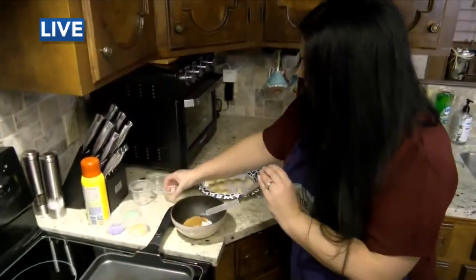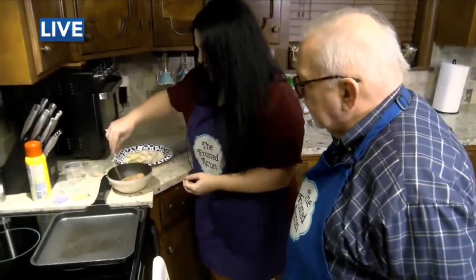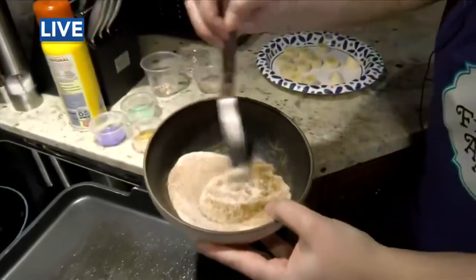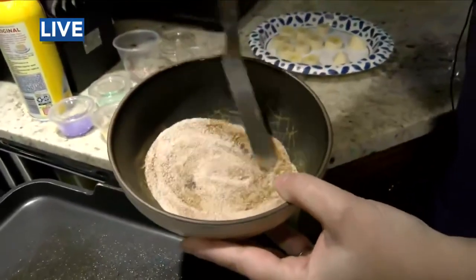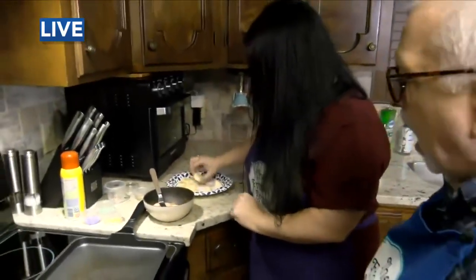2 teaspoons of the pumpkin pie spice. Oh, nice. You can use cinnamon, but I just think that the pumpkin pie spice is so much better. It gives it that extra kick. It feels like a holiday. Yes, exactly. That's what I like. I like holiday spices. And so you just mix this up, and then, with clean hands, before we cook or bake, we just put our bananas in that mixture.